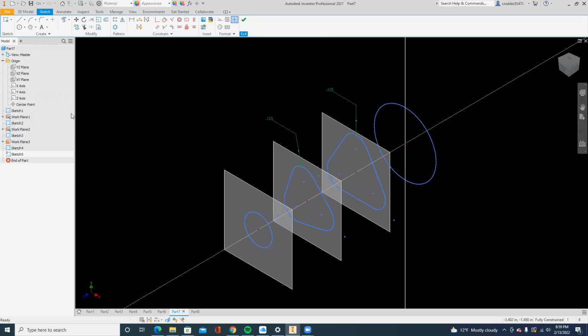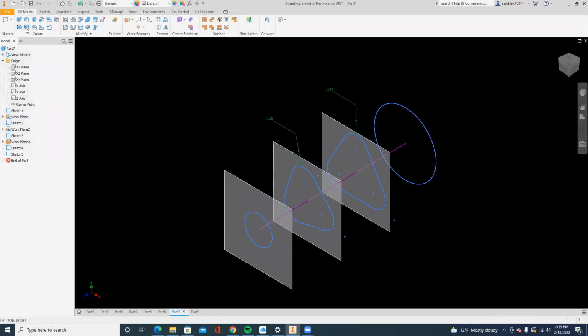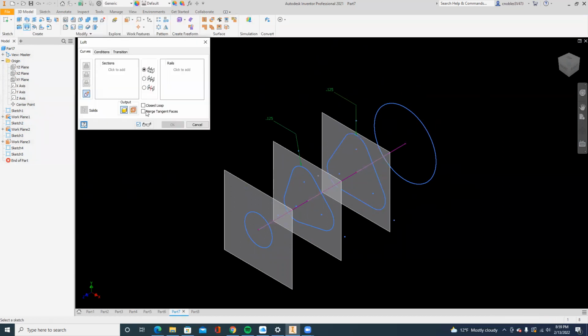So here what I've done is I've come in and I've put a sketch, that's sketch number 5, and I put it right on this plane right here, which is the YZ, just cutting through all of those initial parts. Now I'm going to draw a line that connects all of these right through the center points. Just like that. I'm going to finish my sketch. Over here to loft. It's important to select the center line thing first. Select that center rail. Now I can come through and add sections.